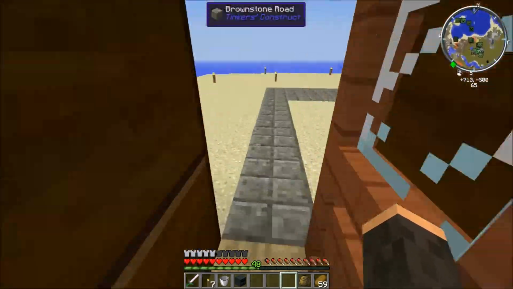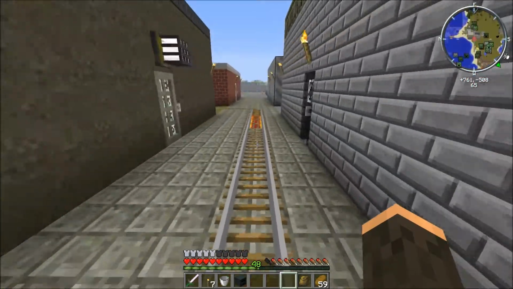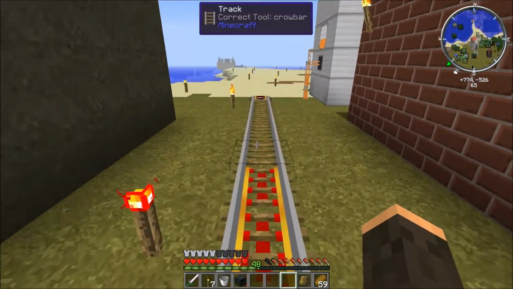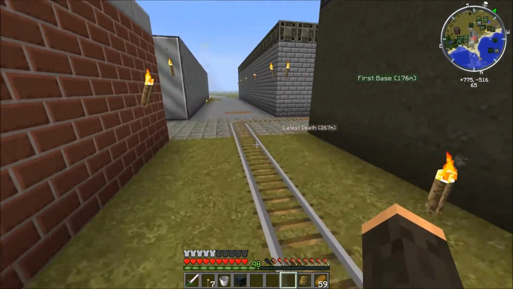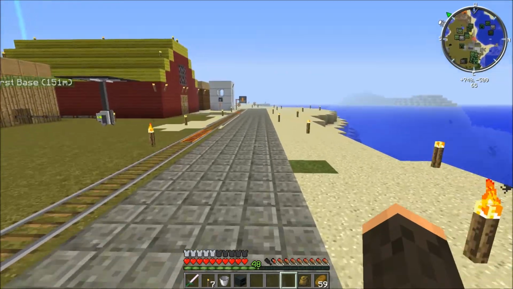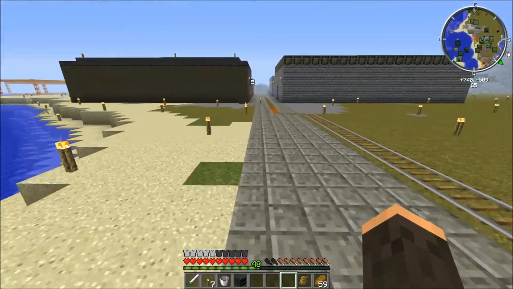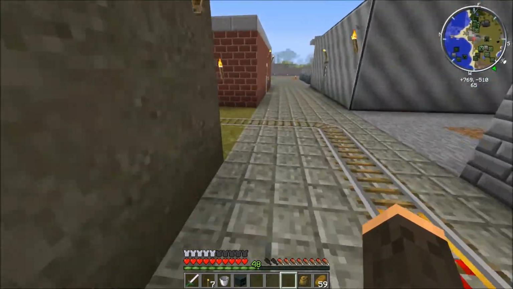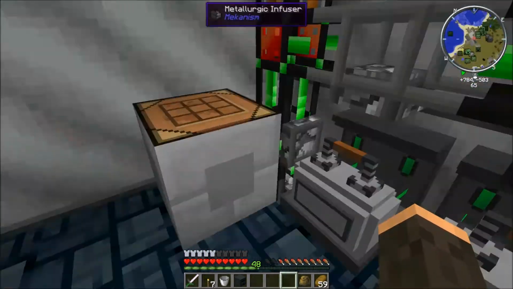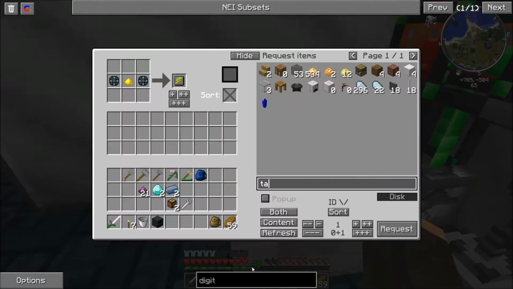Okay, let's go down to our other shop. Uh-oh, no wonder. Is my cart back at the other end? Nope, it looks like something ate my minecart. Probably a tornado came and took it away. So we will have to fix that. So let's get that fixed first.